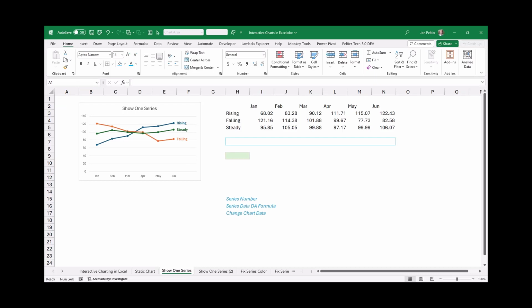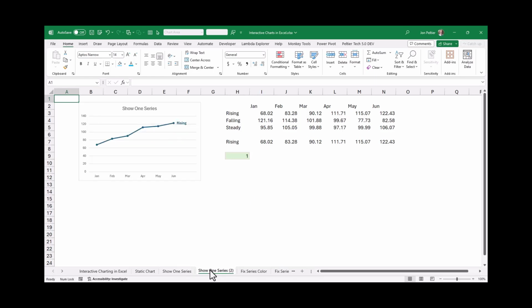In my first example, I'm just going to show how to adjust the chart and the worksheet supporting it so that you can select which one series out of several to show in the chart. The way the workbook works is there will be one sheet that is ready for the process to be implemented on, and then the sheet right after it will have it worked out so that you can come back and reverse engineer it if you need to.